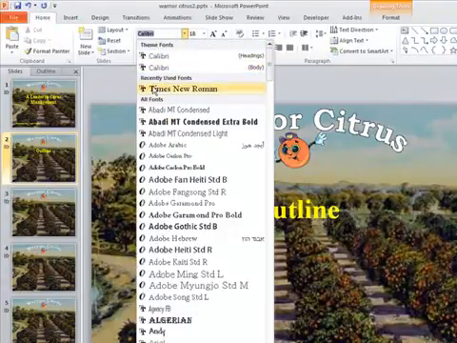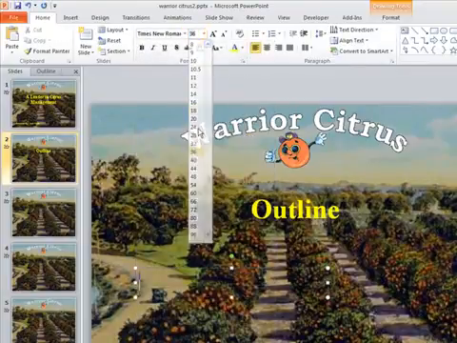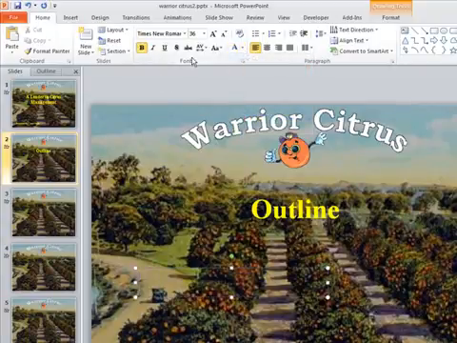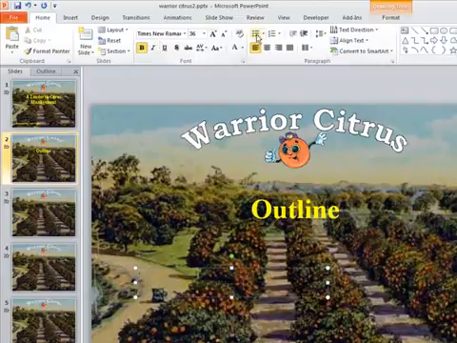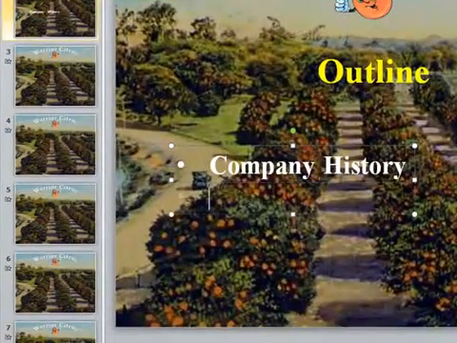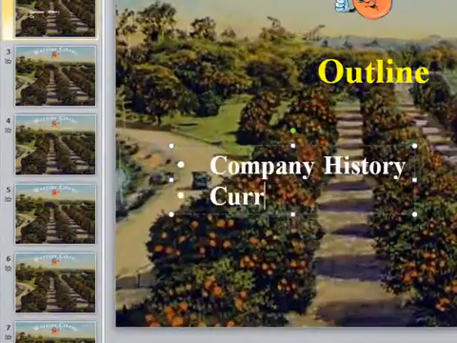Again, they want us to use Times New Roman 36 point, a little bit different size now, bold, and this time it's going to be white. And also, because it's bulleted points, you need the bullet. So let's go over to the Paragraph ribbon and select the bullet, and you can at this point start typing Company History. Now when you hit Enter, you automatically get a new bullet.